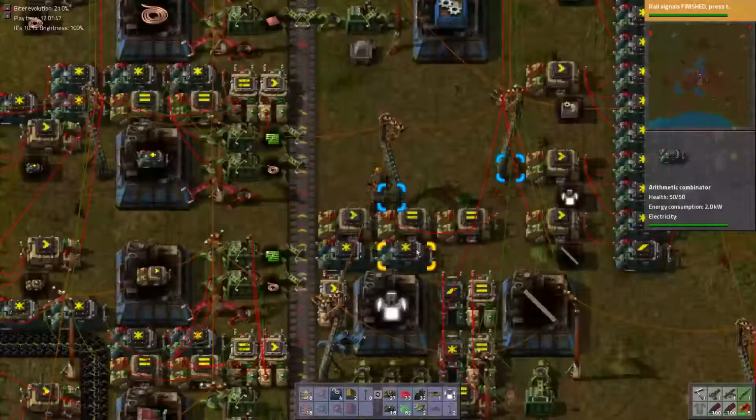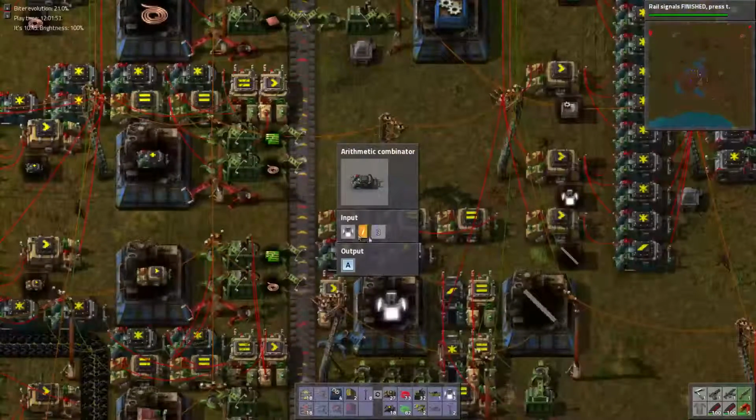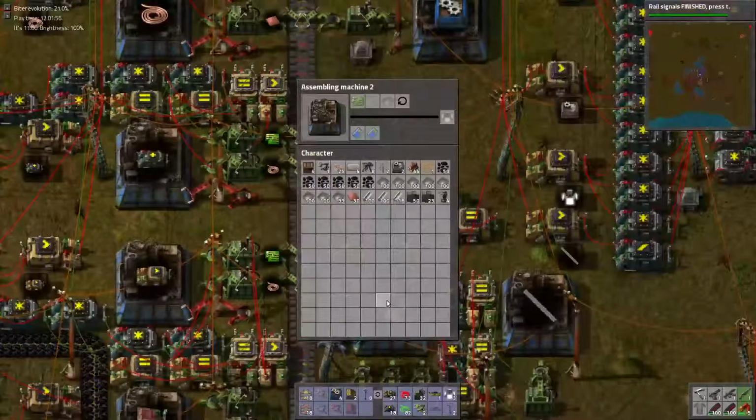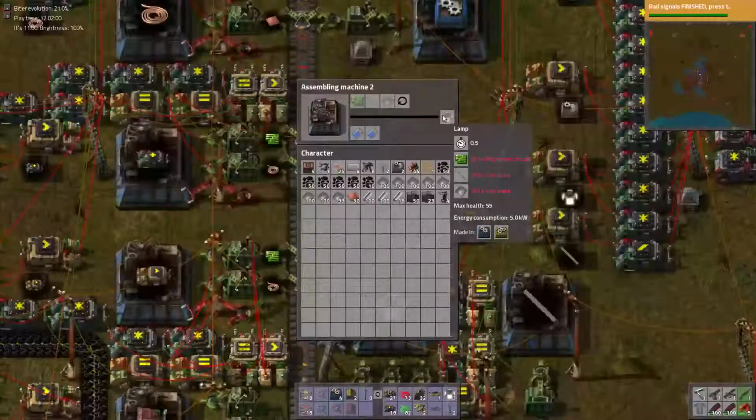We're going to copy that over to here. You're, however, going to say divide by. No, multiply by, because we need 3. Each recipe we need 3 per, right? Yep, 3 sticks per lamp.